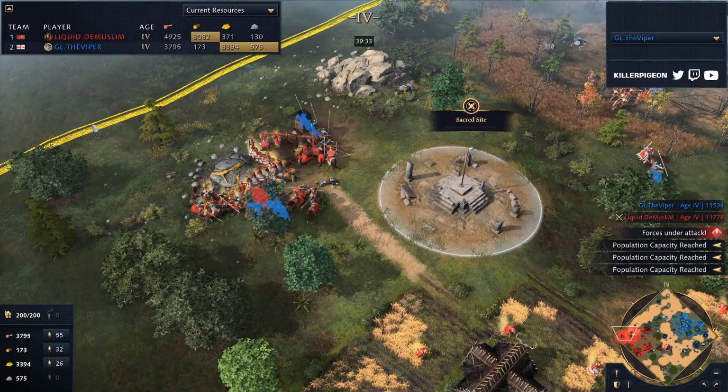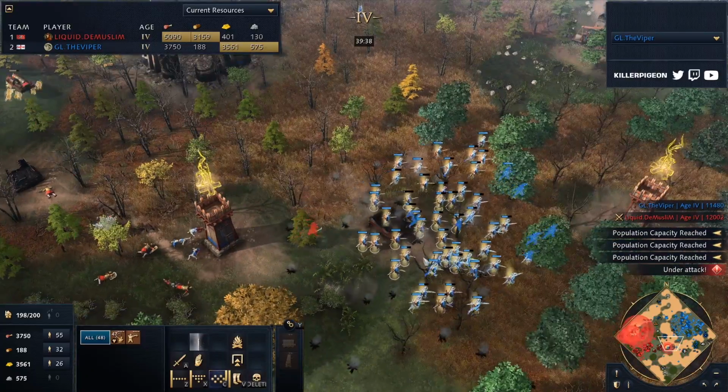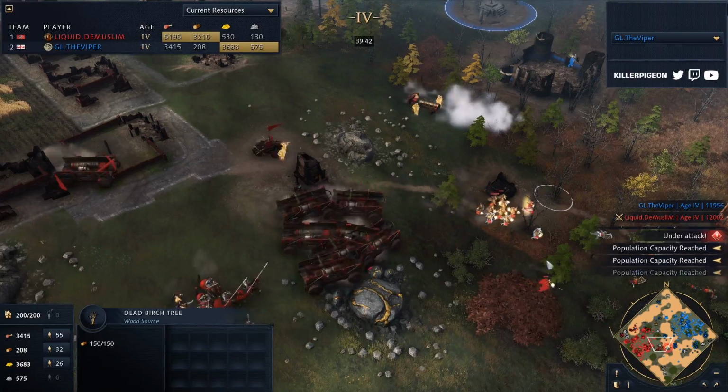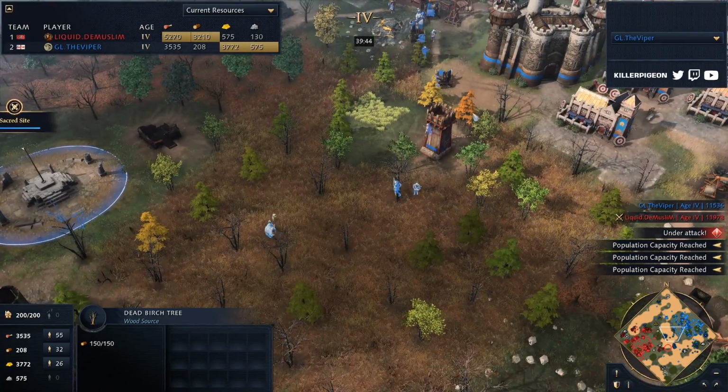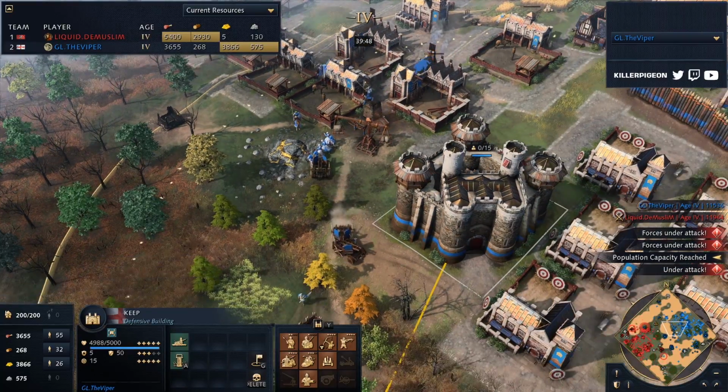The Horsemen doing their dance, just trying to extract the value off the villagers. But in the meantime, Viper now having to fall back after losing that keep, and all of a sudden, DeMusliM is going to start to carve his way across the map. Viper, he needs the Springals quick. He's starting to push him out. Could be even faster, really.